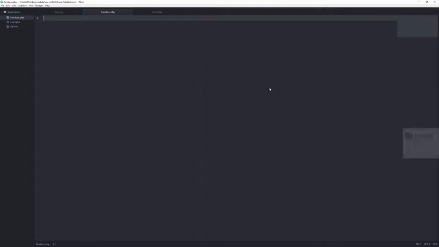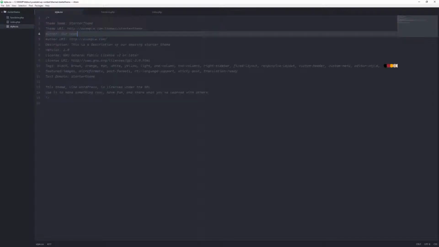So start that off. And then in this episode, we're covering the three main files that you have to create for WordPress themes. And that is the style.css file, the functions.php file, and the index.php file. The style.css file is a very important file. It has to be in the root directory of your WordPress theme. And this provides some information for the WordPress core to parse and to determine what's there.